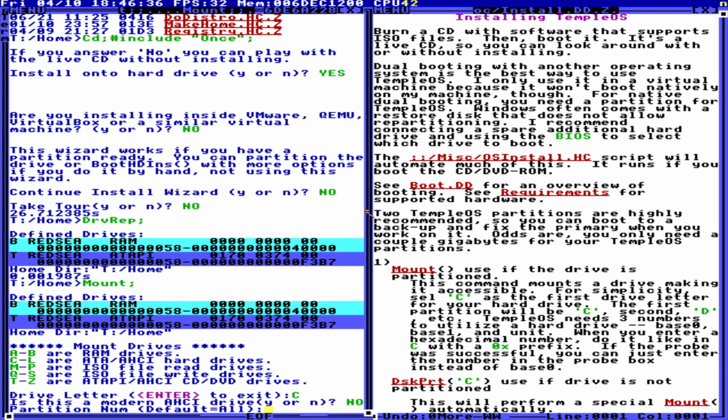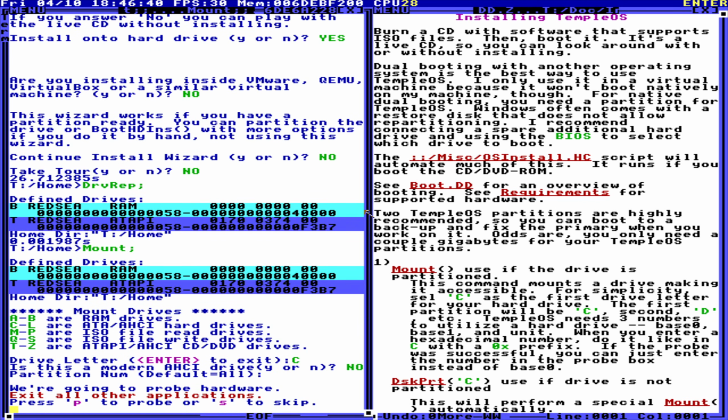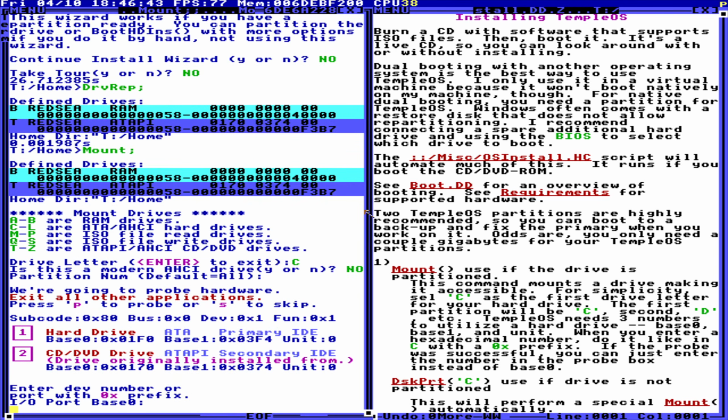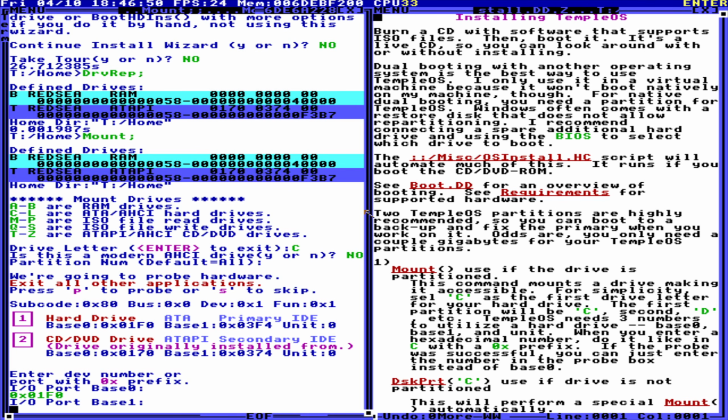And I say no. So it should continue to go through the normal process. It sees the disk. I type in the actual code, and then it wants the other one.